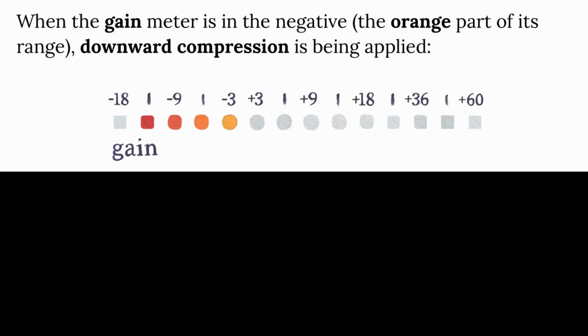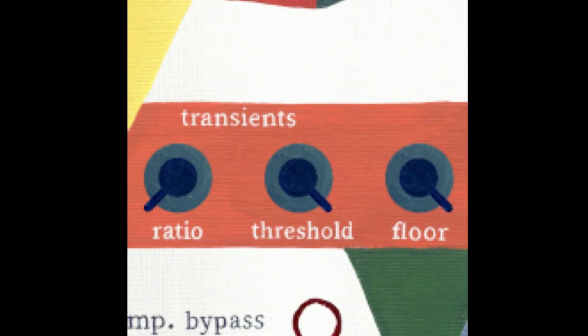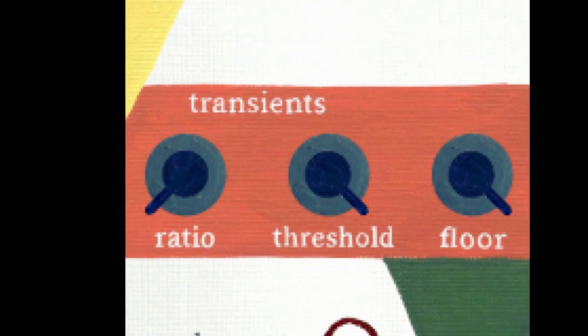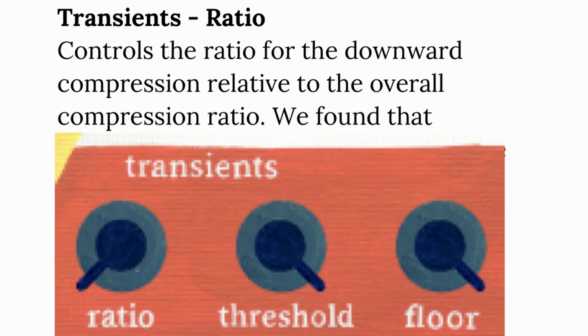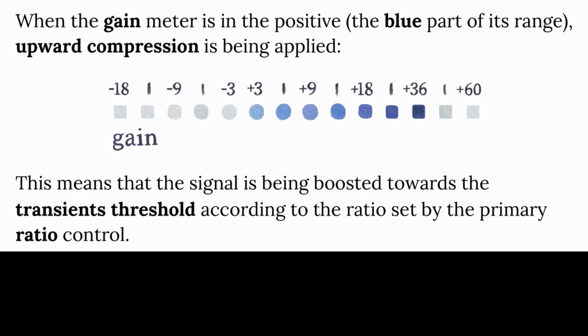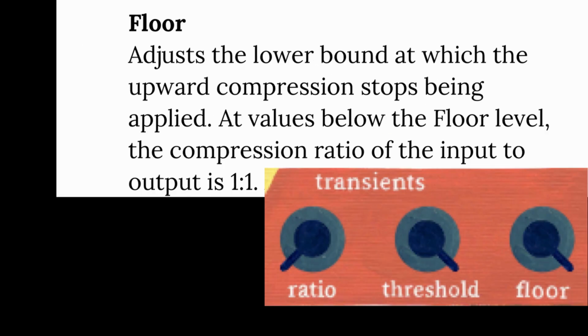What makes this plugin stand out is the implementation of downward compression and upward compression with a single threshold. Everything above the threshold activates downward compression, taming the decibels from unruly loudness, as set by the transients ratio. Input below the threshold gets upward compression in accordance with the ratio control to increase gain output. The floor control is essentially a bottom threshold to determine where the upward compression ratio is not applied.